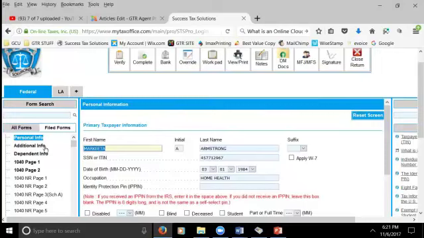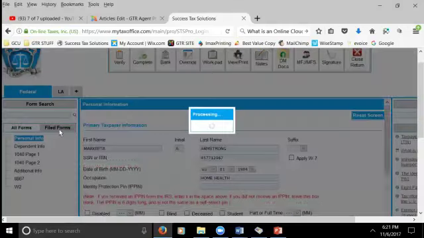Over here on your left-hand side are all the forms that the IRS provides within this software that are used to file a return for any given reason. Now, most of your clients will never, ever use all of the forms, let alone just a handful. Now, Margaret, we're going to click on File Forms. These are forms that we actually use to start the process of filing her return.